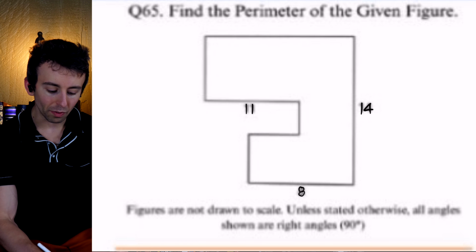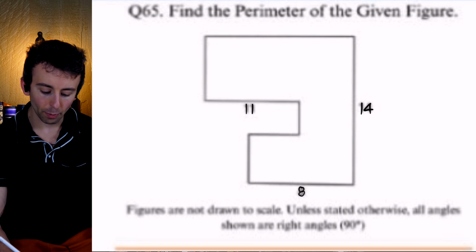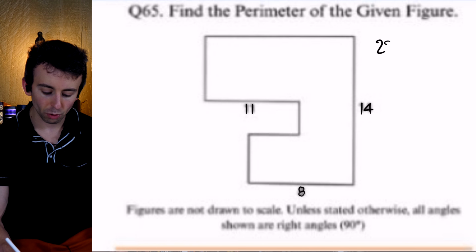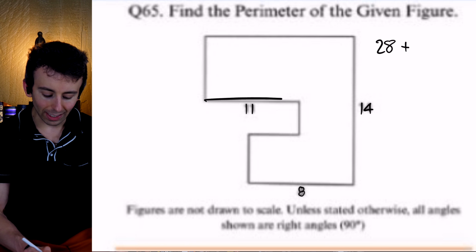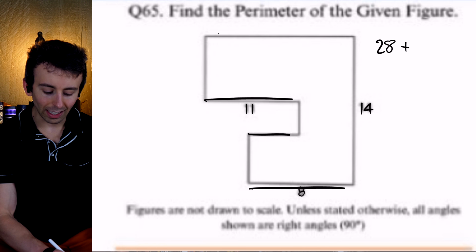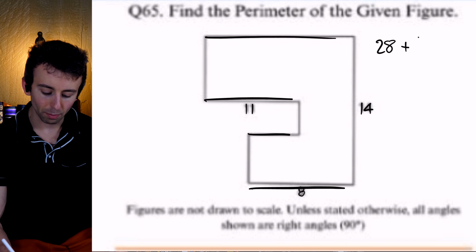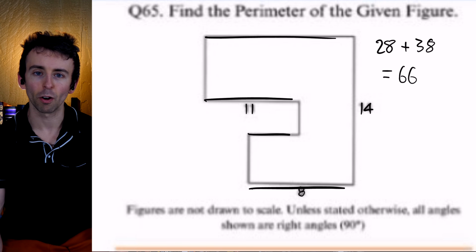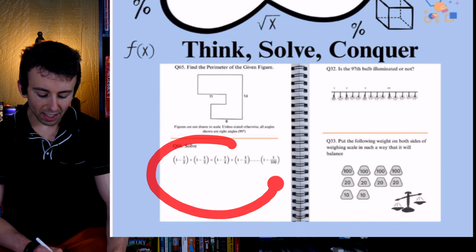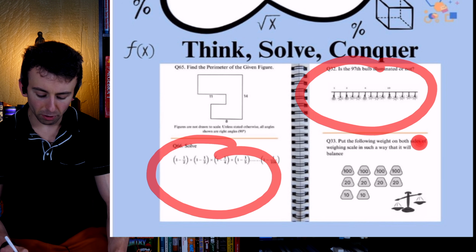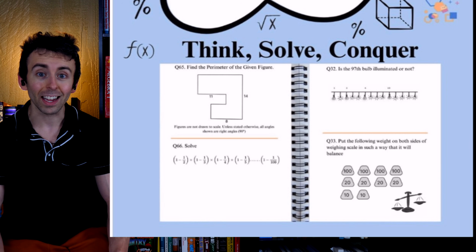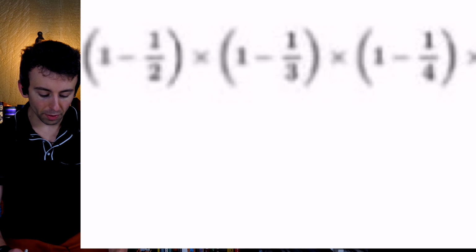So in total, we've got the 14 going that way, we've got the 14 going this way, so that gives us 28. And then we've got 11 and 8, and 11 and 8. So 19 times 2, so 38. So the final answer then is 66 units is the perimeter of the figure. Pretty cute little problem. All right, you can see though that on the front of the book cover, just available as a sort of sampler, we've got 3 other problems. So, hey, why don't we go ahead while we're here and solve those problems too?